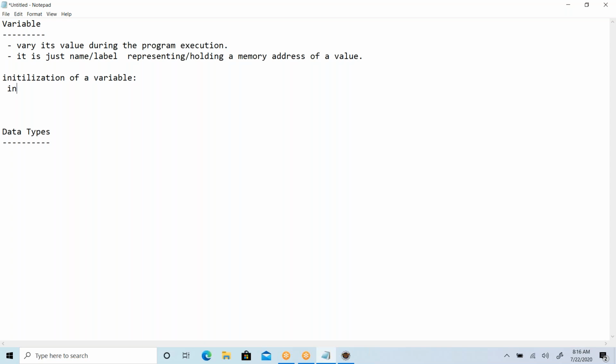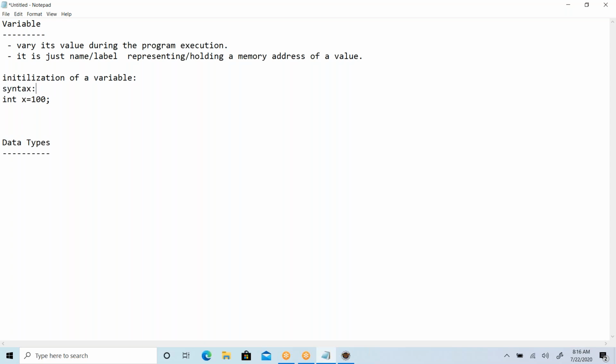So you have to specify the type. I'm taking a number, so I'm going to consider an integer. What is the container name or variable name? x is my variable name, and here I'm defining my value. My value is 100. So this is my example of declaring a variable.